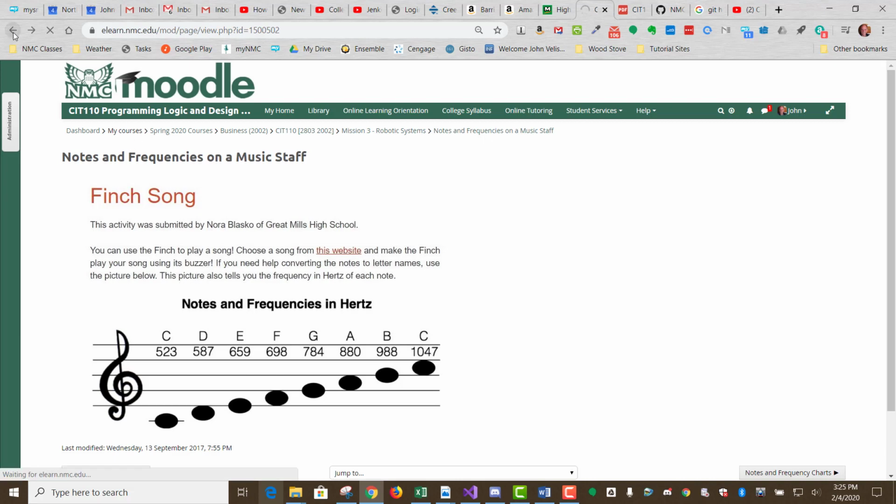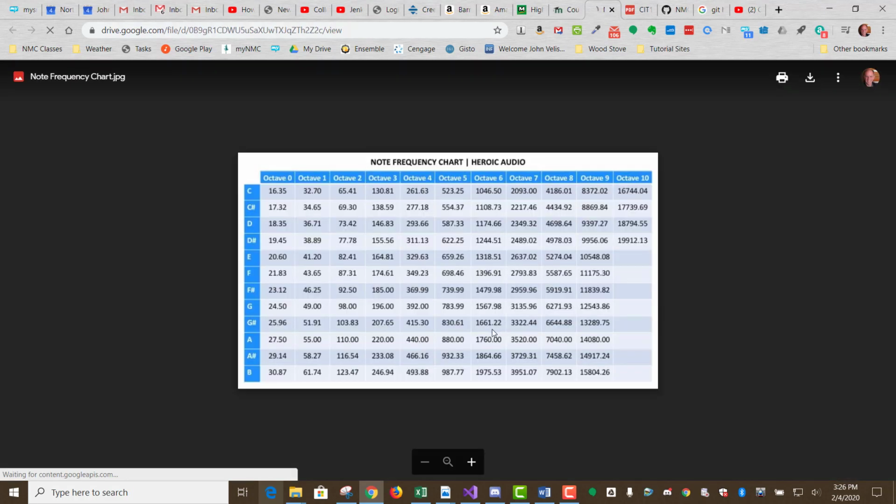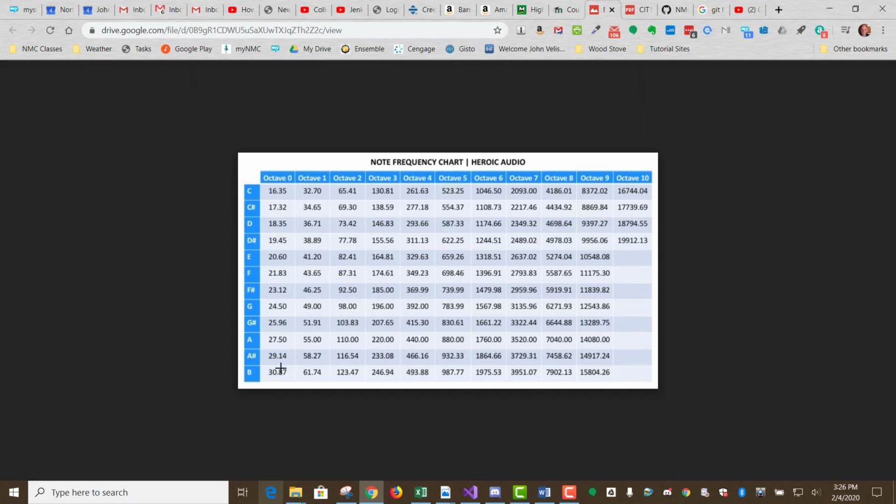On top of that, let me go back. You can use this, which is a larger chart. For those of you who are really into music, here are your notes, and here are your octaves.